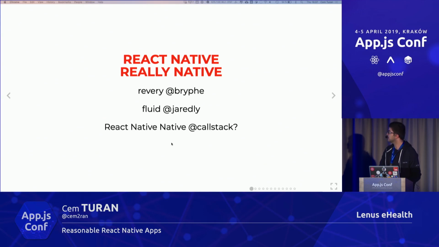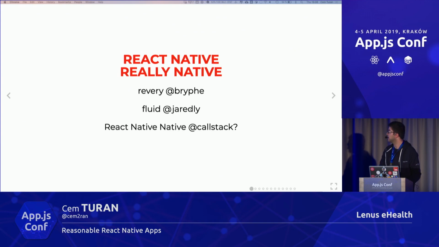React Native, really native, is a term I've heard before. And the idea here is to either do like the Reverie project by Brian Phelps, who's the creator of Onivim. What they're basically doing here is taking the React model and compiling it directly to native code. And here they are building everything from scratch. So they are rendering everything themselves from the very low level. You can think of this like Flutter, if you've heard about that.